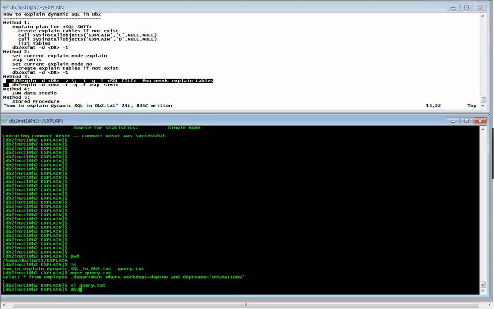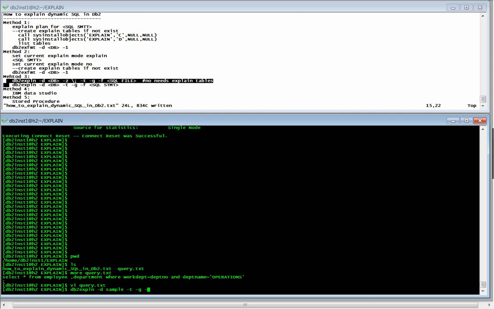The Db2 explain utility takes parameters. It says which database you want to run against. In my case, it's the sample database. Then it takes another option. T means terminal, so we're going to display these things on the terminal. The G gives the graph information, so we will see the access plan graph.